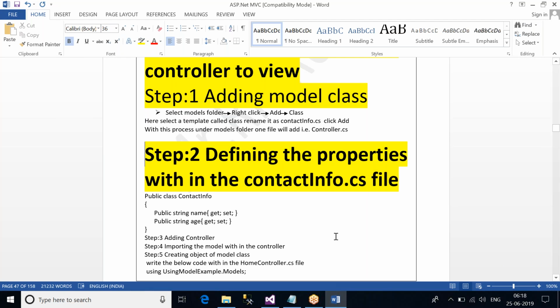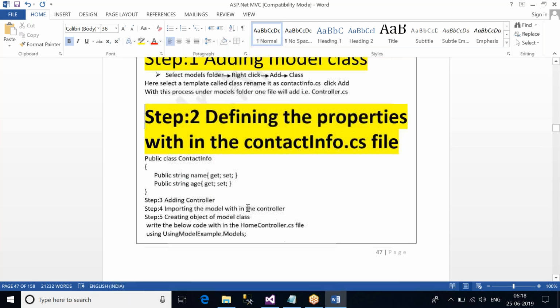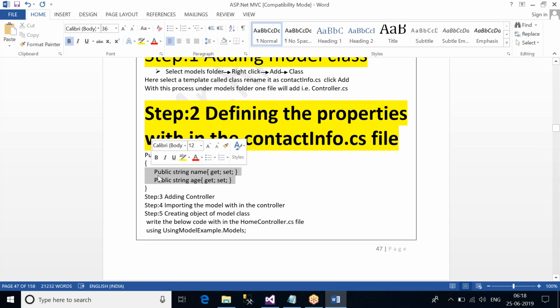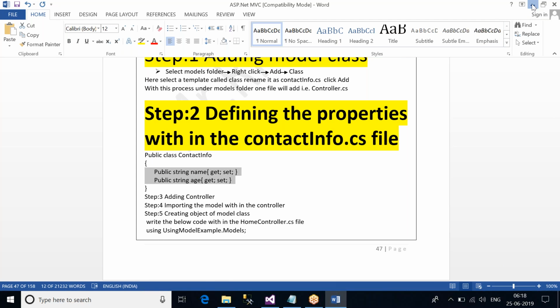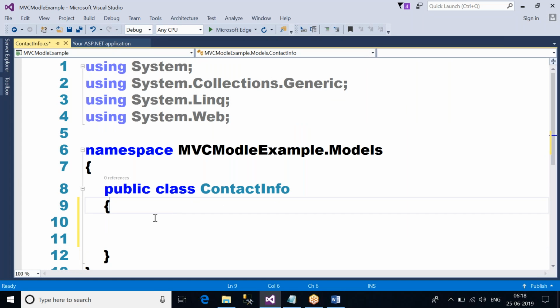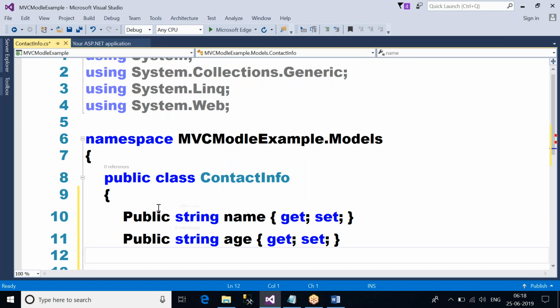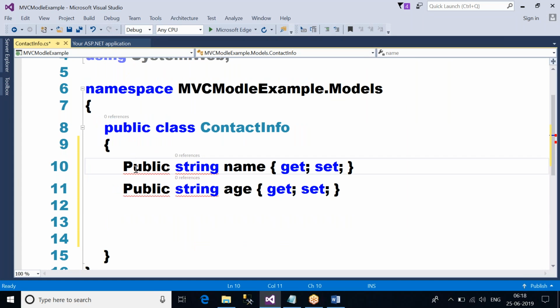Defining the required properties in the contactinfo.cs file. Here I defined 2 properties, because I am going to forward 2 fields, so I defined the properties related to those 2 fields. You will get full clarity once the example is completed, but step by step, try to get the clarity.